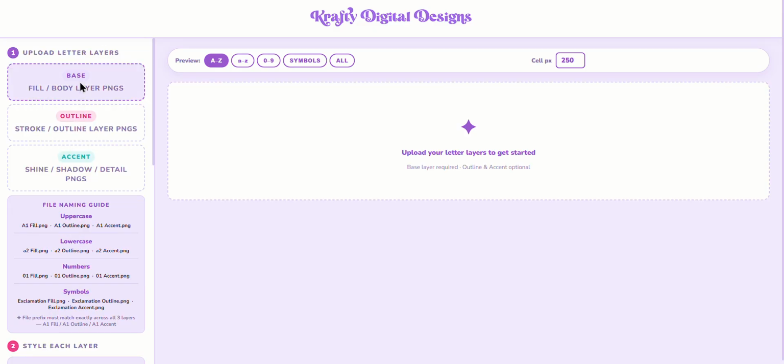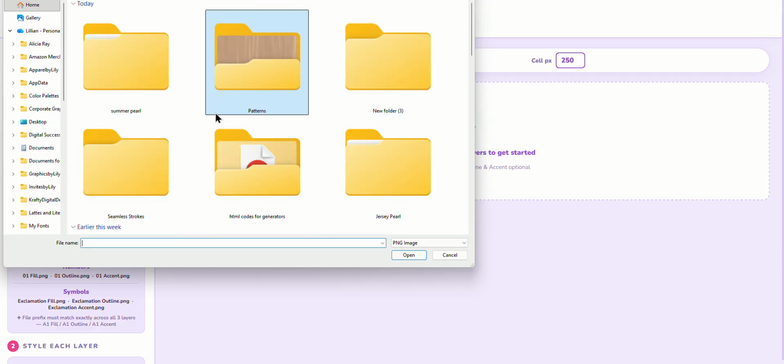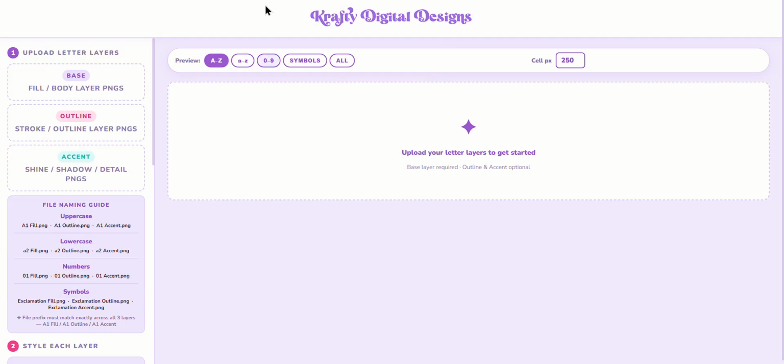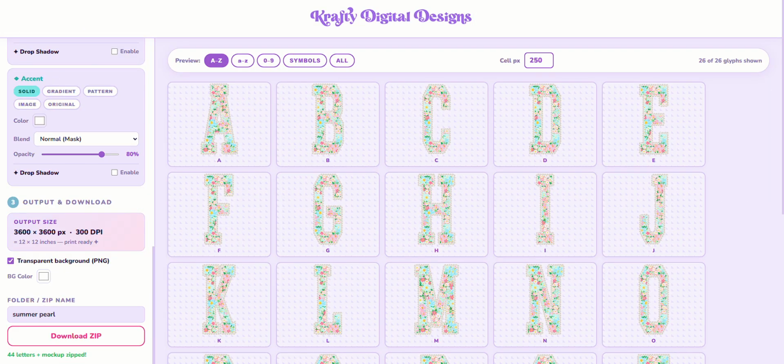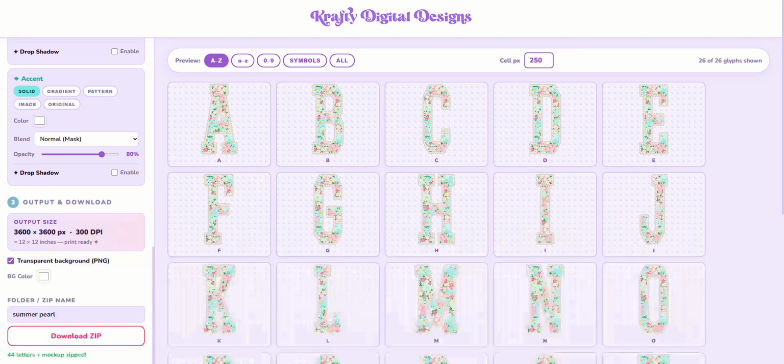Let me see. Do I have another one ready? I don't have another one downloaded right now, but what you could do is while this one is working and rendering, you could also have in a separate browser here another alpha set with a different base layer, a different outline layer, and get that set up as well. So while this one's rendering, you're already making changes to the papers here, downloading that, and then vice versa. While that one's rendering, you're swapping back to this page.